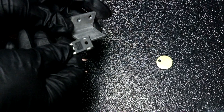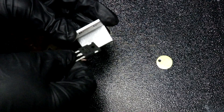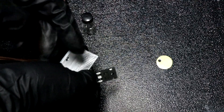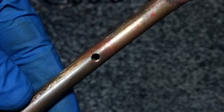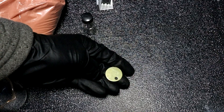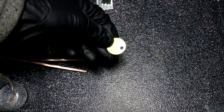Next I want to know if the amalgam can be used as a thermally conductive medium — like a thermal paste. I've made a little aluminum heat sink, and I especially want to know if the amalgam will destroy the aluminum. Normally aluminum is completely destroyed by mercury, but I hypothesize that if the mercury is bound up in an amalgam it won't react. I also want to see if it can seal a hole in a copper pipe, and finally whether it's hard enough to use as a stamp die to press brass tags.